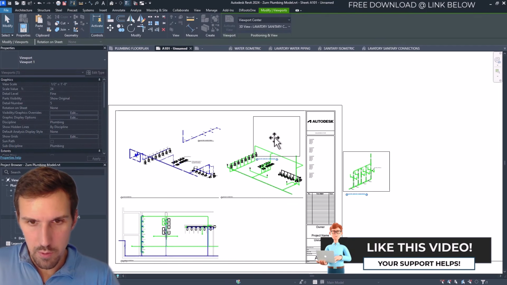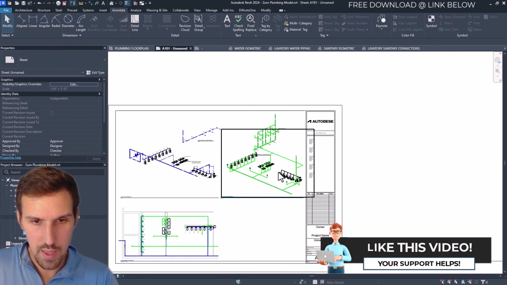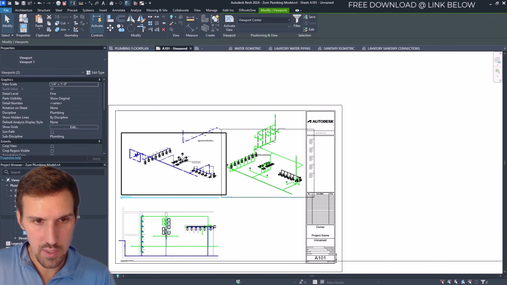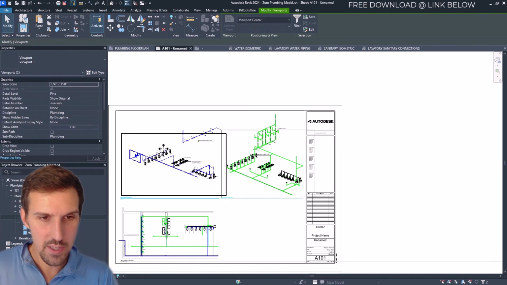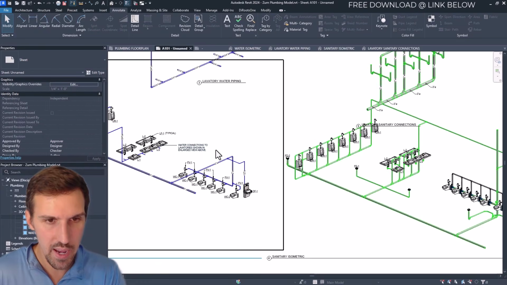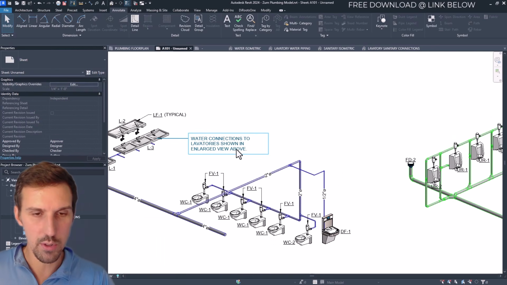And now we can kind of move this view up here, and hopefully it fits a little better. Maybe we want to put it right there, and then we can just move both of these views down a little bit. So I'm just going to nudge them down. Now I noticed that I accidentally used the text on the sheet in this view right here. That's usually not what we want to do, so I have to fix that.